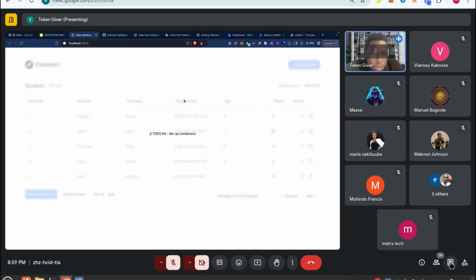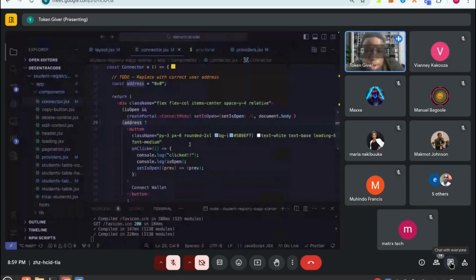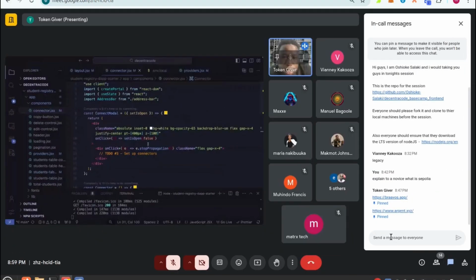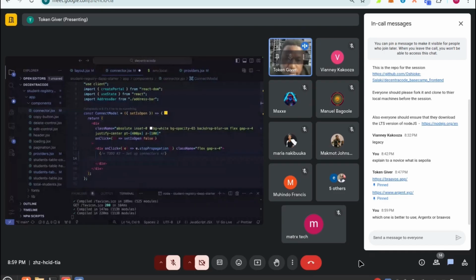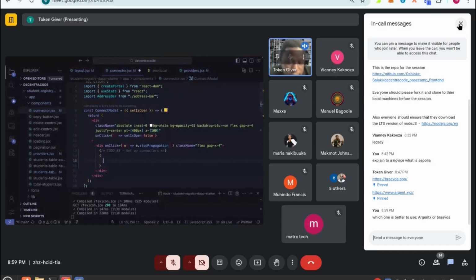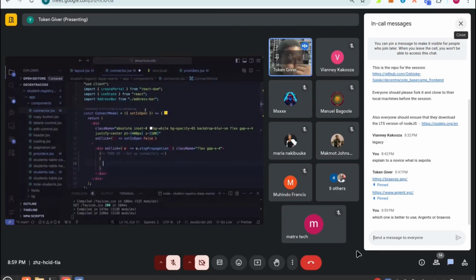So that's the next thing we are going to set up. This is where we're going to set up the connectors that are going to connect a user to this DApp. What we are going to do right here is fetch the connectors that we are getting in this application. So we say connectors.